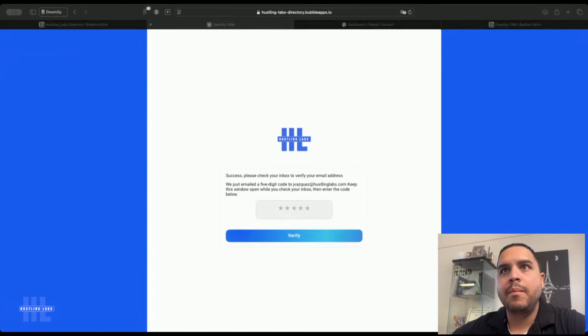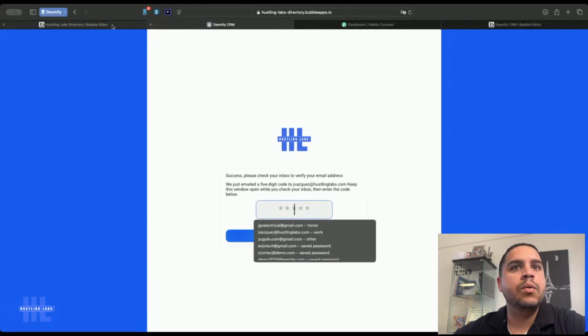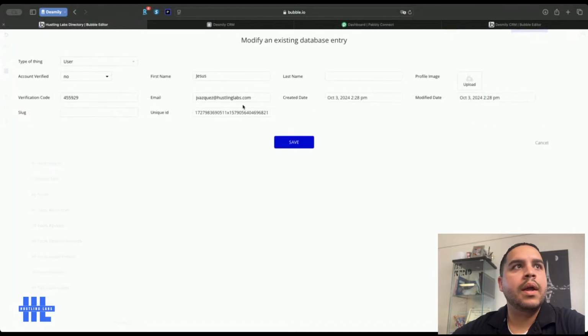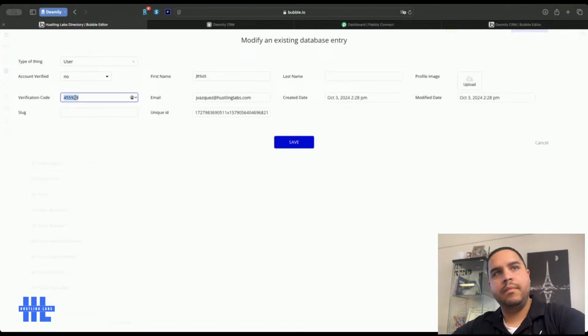We do not want my email over here. We want it over here. There is actually one thing that I didn't do. So what I'm going to do is get the verification code from the backend.